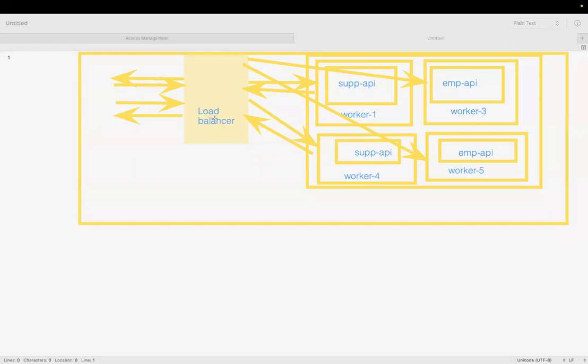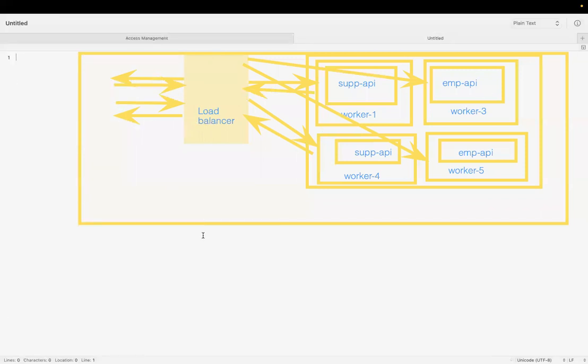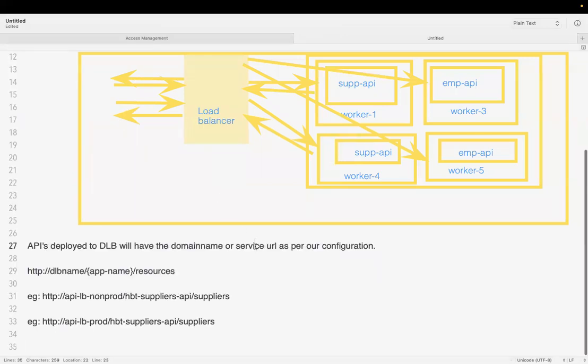So this dedicated load balancer is responsible for sending the request. And now, instead of accessing the applications or services that we have deployed into the runtime manager directly, we need to access them differently, so our application names will be different.